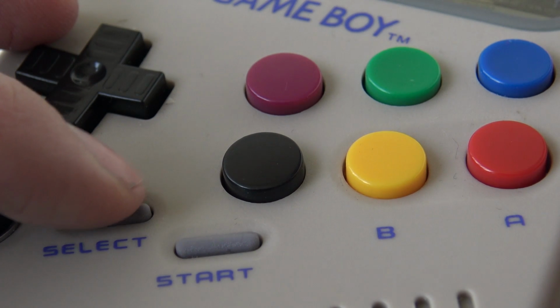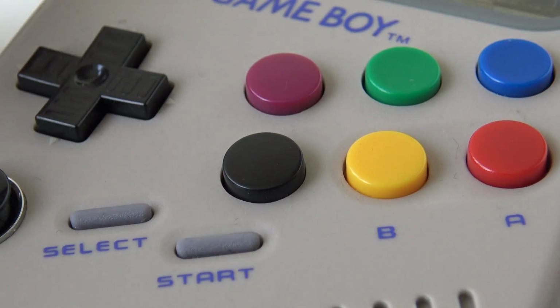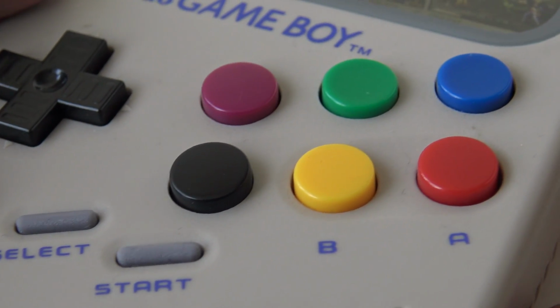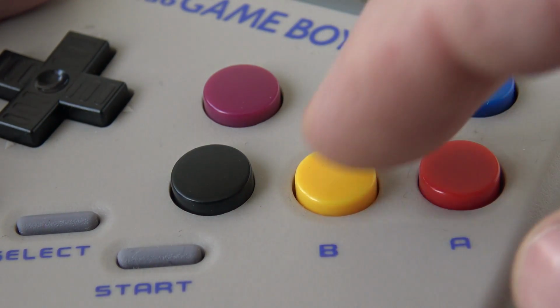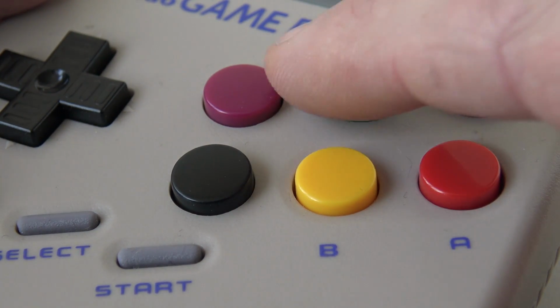The start and select buttons are rubbery buttons, so that's very nice. I don't even see it on the camera. This version has hollow buttons here. So these are just the basic buttons we know, and these are hollow buttons.